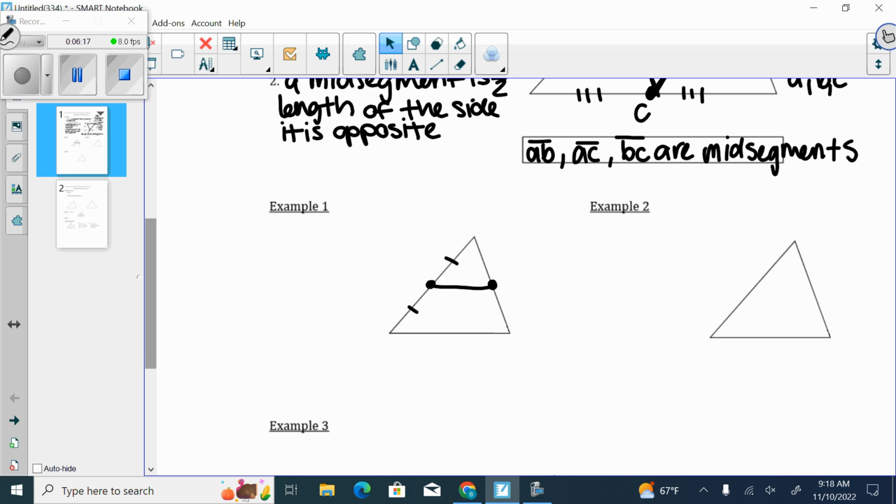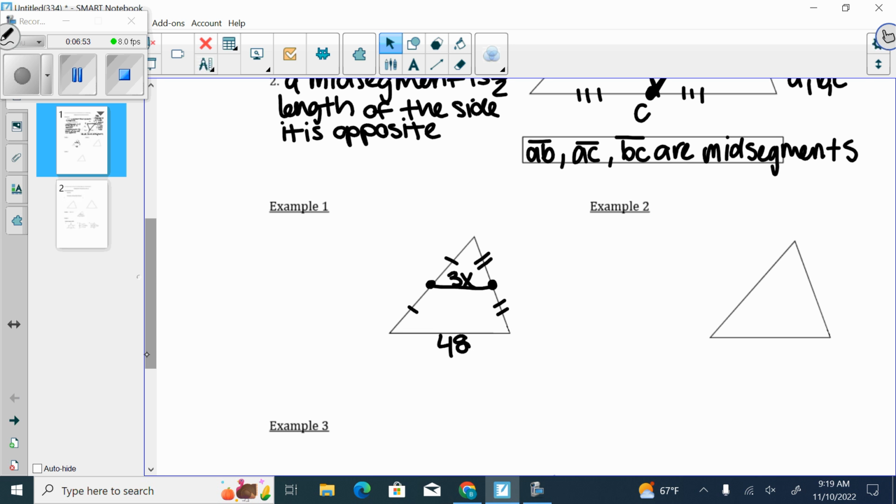So that means I know those two pieces are congruent, and those two pieces are congruent, right? So maybe they give you this drawing as a question on the test or on a homework assignment, and they tell you your mid-segment's length is 3x, and the side opposite your mid-segment has a length of 48, and they want you to solve for x. So using those two properties that we just mentioned above, what could we set up so that we could solve for x?